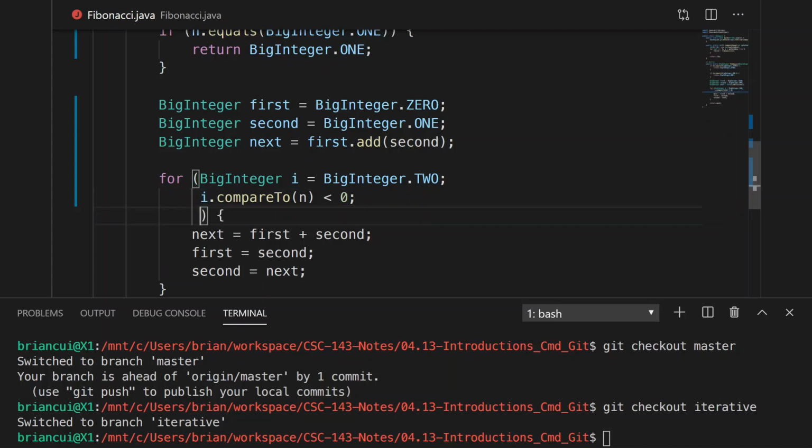Last but not least, the increment step. Well, I was told in this description of BigInteger that BigInteger itself is immutable. That means I can't directly change i, but instead I can replace i with i plus 1, right? And we know what the add function does. It gives me a big integer that combines two integers. So let's go ahead and use the add function there.